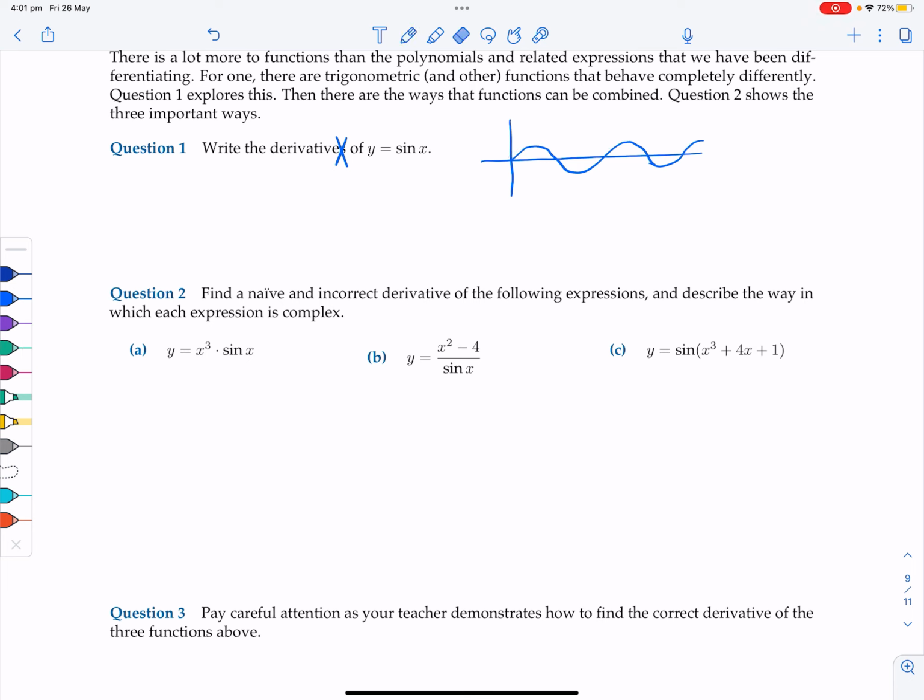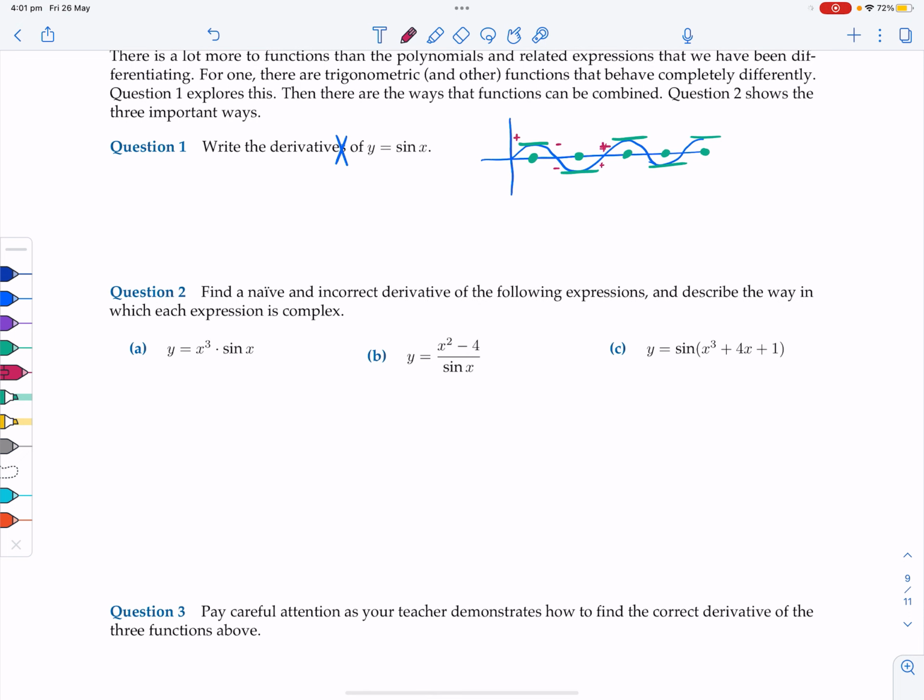gradient, right? What we have here is, when you want to look at a graph and talk about its gradient function, have a look at where you can see horizontal gradients, because they mean that the derivative has to be 0 at these points. All right, and then have a look at the sign. So we've got positive gradient here, and then negative, positive, negative, positive. Okay, I'm going to use purple for the gradient function.